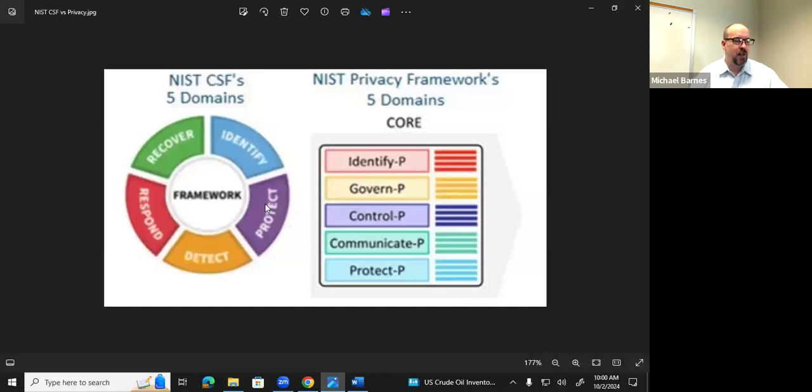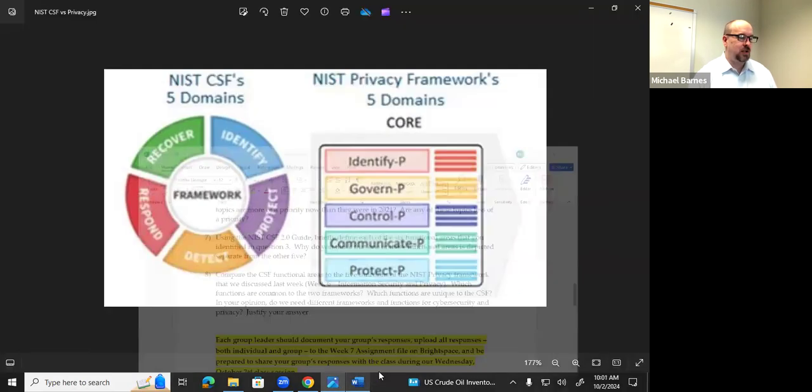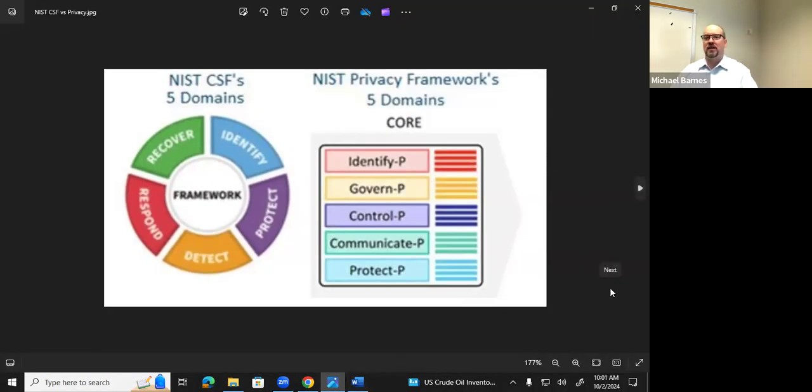So then we have the core frameworks, and these are what we talked about last week. You will notice that this time they were correctly specified with the letter P afterwards, even though Kyle left them out last time. Shame on you, Kyle, for not completing the full question. So then the question comes up: which functions are common to the 2 frameworks? This is a pretty easy question, but I'm going to ask it anyway because I've still got 2 people to call upon. Olivia, I'm going to call upon you again because you answered that question so well. Which are common to the 2 frameworks? Govern, identify, and protect. Good. And Jenna, which ones are different between the 2 frameworks?